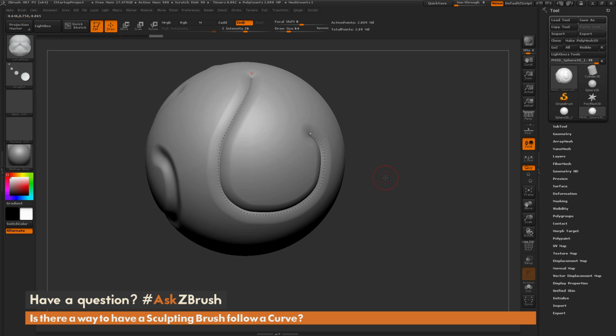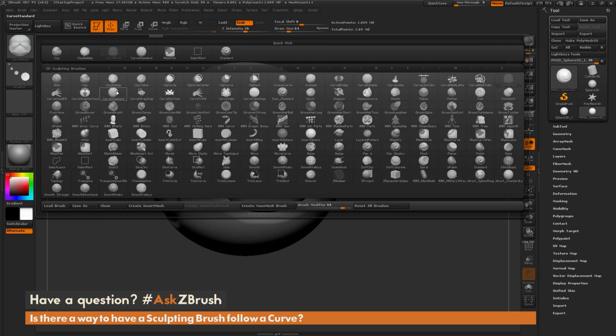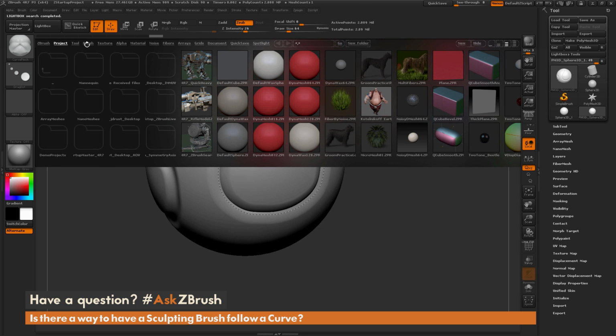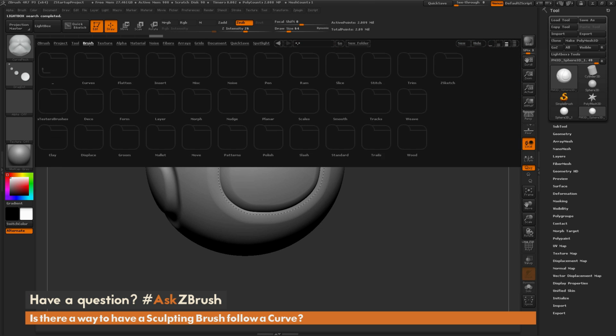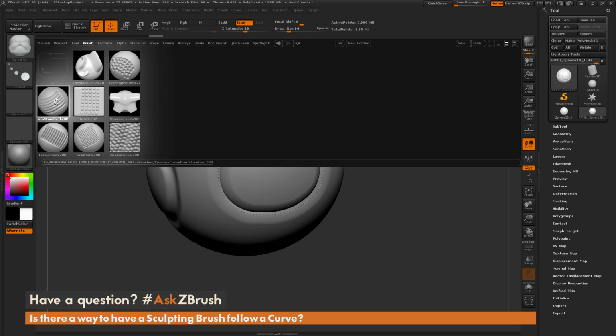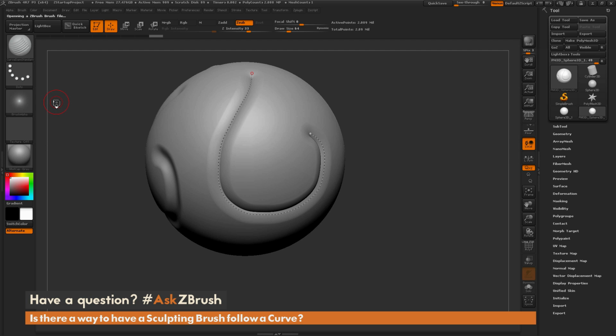Now, in addition to those two curve brushes that are loaded by default in the palette, if we go to Lightbox or press comma on my keyboard and open this up, and then navigate to the brush area up the top here, you'll have a whole bunch of folders that contain all sorts of various brushes. These are brushes that ship with ZBrush but aren't installed in the brush palette by default. I'm going to locate this curves folder and open this up. In here, we have a bunch of curve example brushes. I can select this Dam Standard curve brush here, and just double click to load that in.